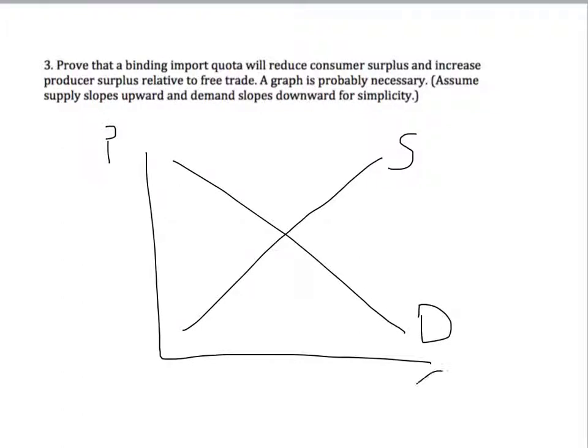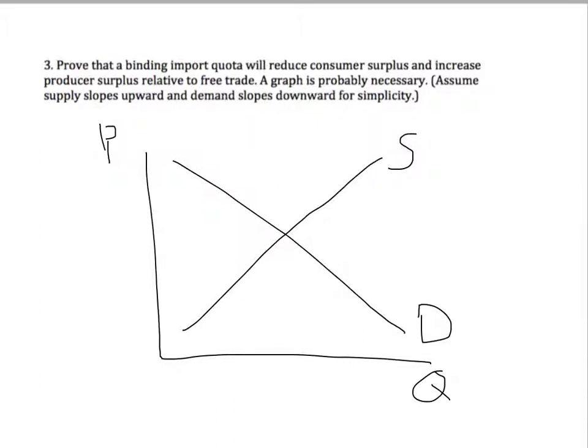It said a graph is probably necessary, and as you've hopefully realized in the class at this point, you pretty much always want to draw a graph when analyzing situations like this. Trying to do the analysis of the comparative statics, how is the price going to change, how is the quantity going to change, in your head is a recipe for disaster. If you could do the analysis in your head, it really wouldn't have made sense for you to enroll in this class in the first place. Obviously, you should be in some advanced level economics if you can do all of these problems in your head.